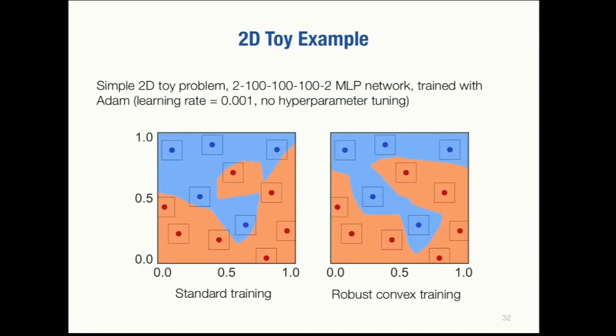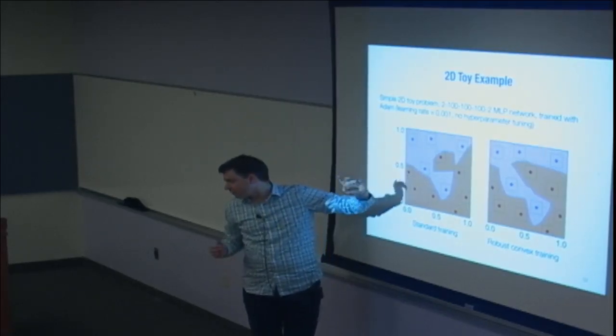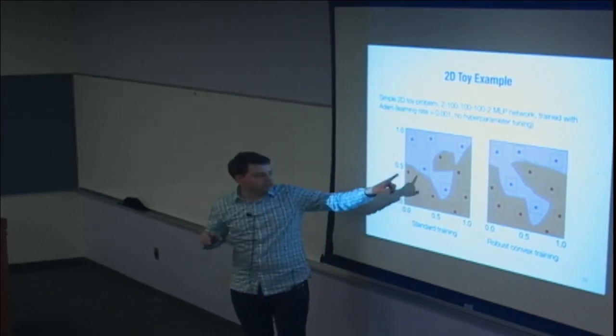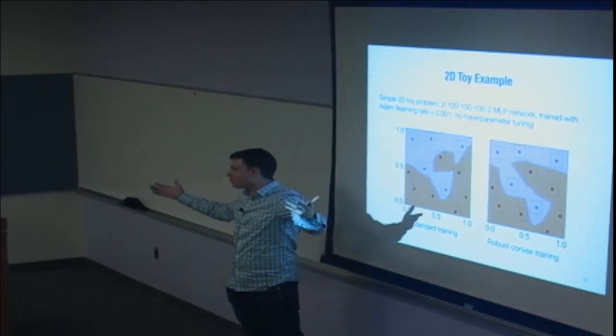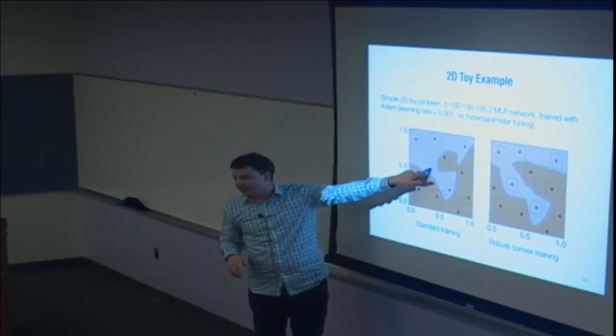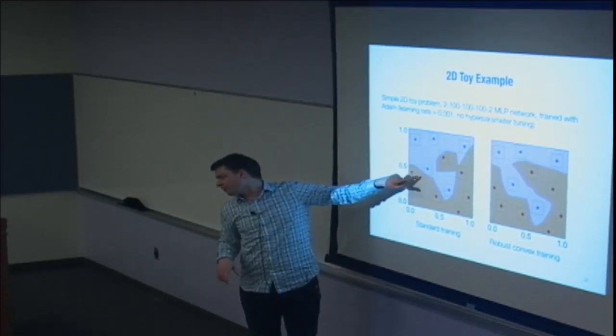First I want to show you a quick visualization of what this looks like in 2D. Here's a simple toy problem with a four-layer, fully connected MLP. It doesn't really matter what the training procedure is here. There's a bunch of red dots and blue dots, and I'm showing an epsilon ball around each of these. If I train in a standard way, I will of course get points where there's some decision boundary within this ball. The original algorithm knows nothing about those balls, so these points are adversarial examples for this network. They are a point classified as blue, but there's a corner that's classified as a different color.